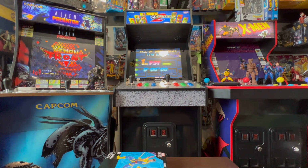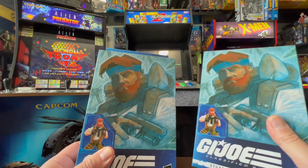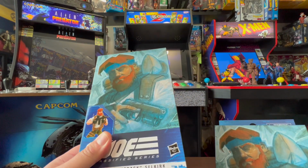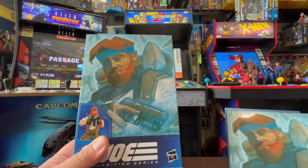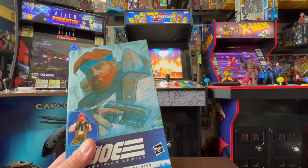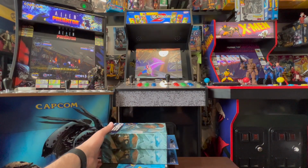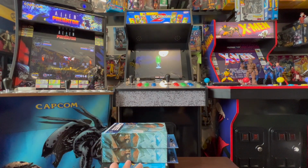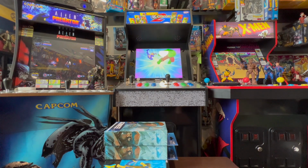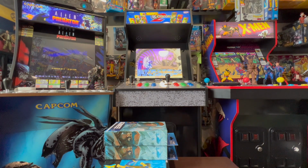What we did get from Hasbro, though, is we've got two Outbacks. The new one. One I'm probably going to use for customize. And then one I'm probably just going to keep in package because I already have the one that I'm just going to keep regular, custom, in box, and regular. I love my Joes, and I especially love the Joes that really ring a nostalgia to me. And this particular one, I happen to love that outfit and that version of them. So great pickup there.